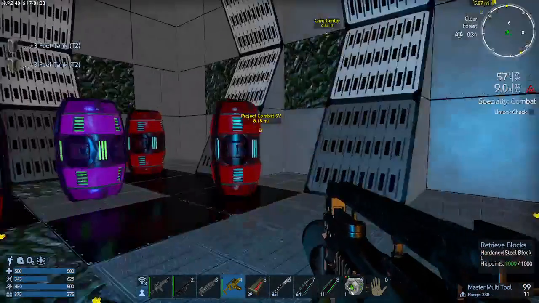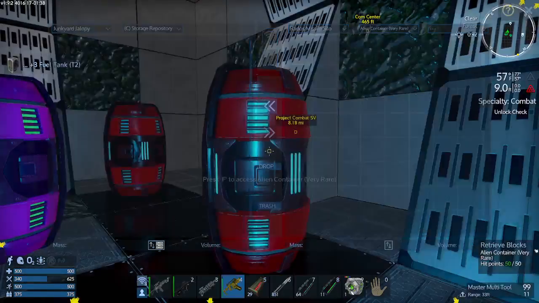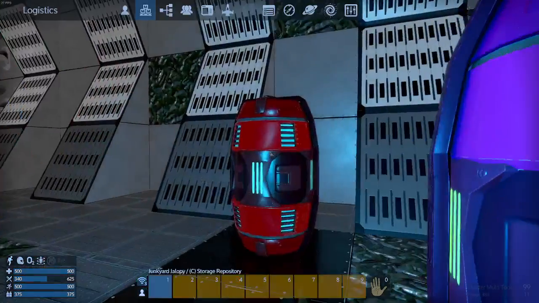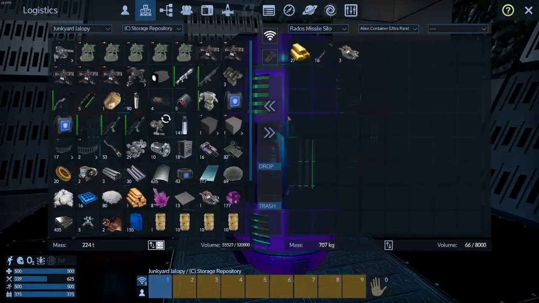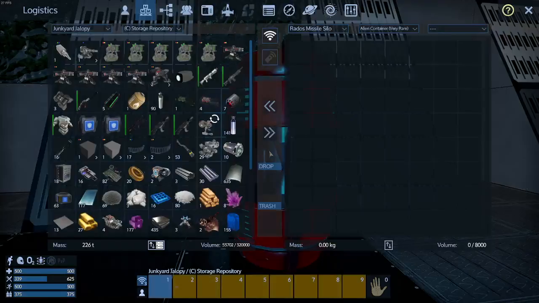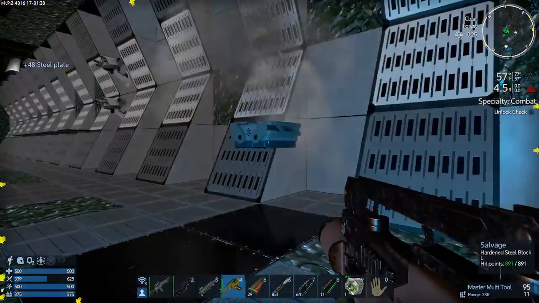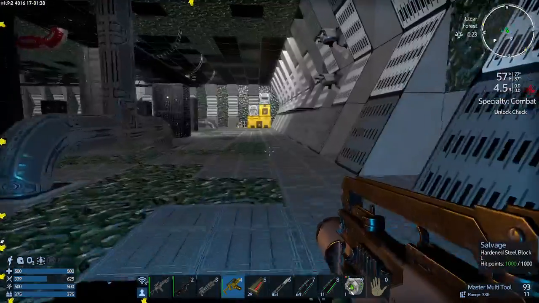All of these fuel tanks. Okay. Give those Xeno Steel. Three more auto miner cores. That's sneaky. What's that? Start two alien containers in the ceiling.